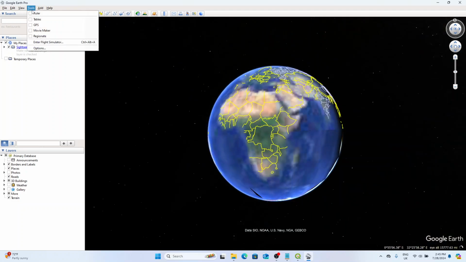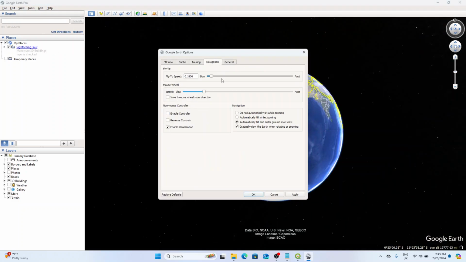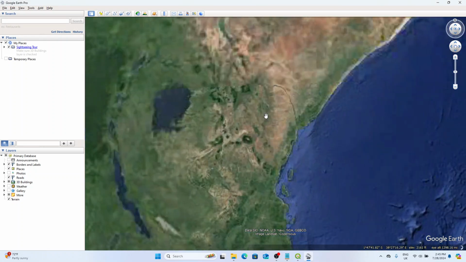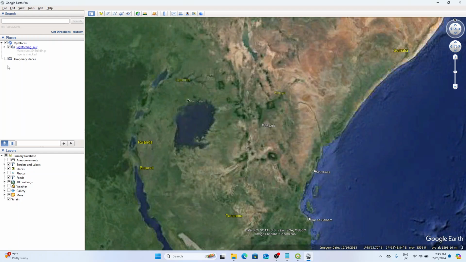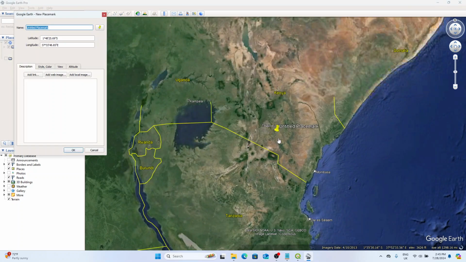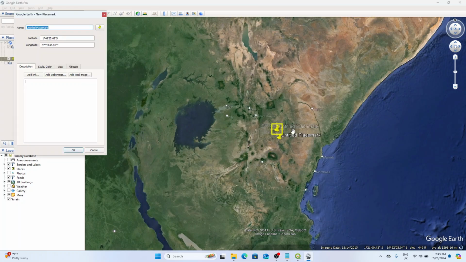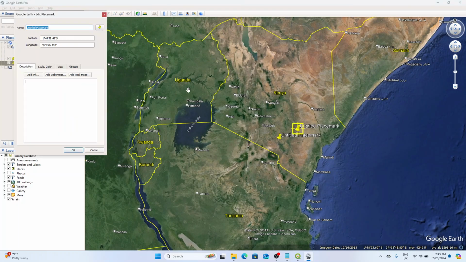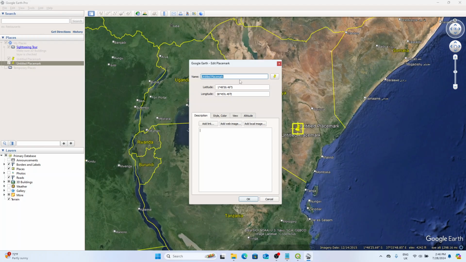Let me just set up my Google Earth so that we can move fast. Assuming you have your Google Earth there, adding points is quite straightforward. You just click on there, add point, add another, like so. Maybe name the point the way you want, or you may do property edit like that.